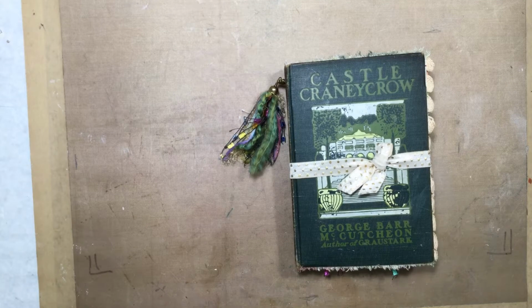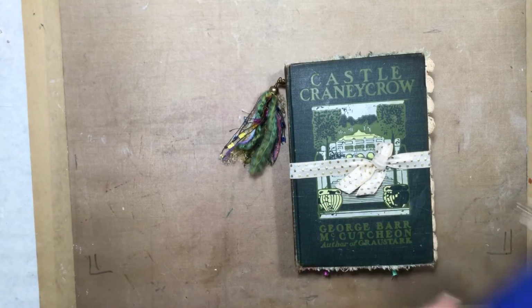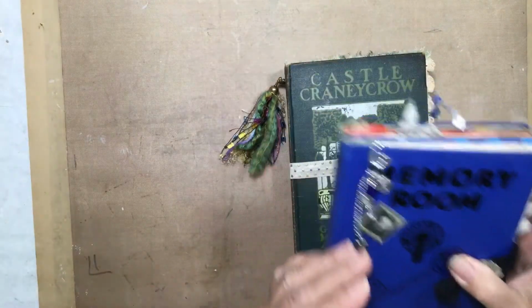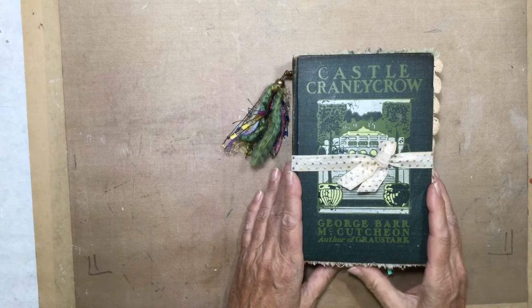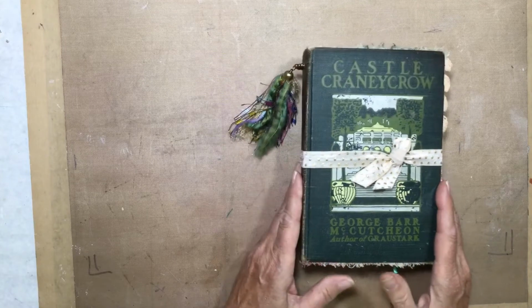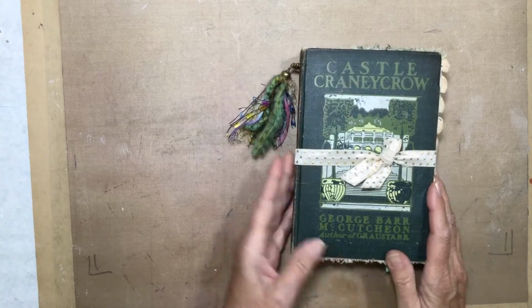Hi, this is Sally again, and I just finished 2 journals. I just got through talking about this one, the memory room, and now I'm going to do the second one, which is Castle Craneycrow. Another beautiful old book cover.